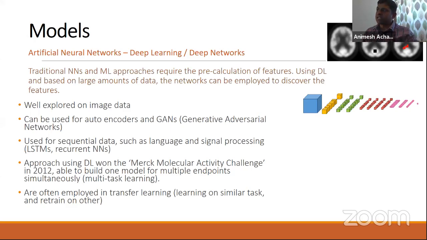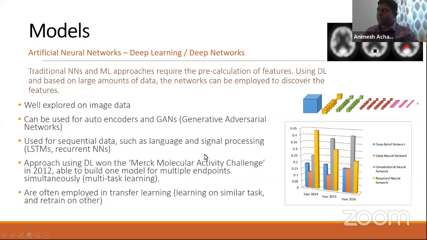People are using different versions of deep learning, like LSTM, recurrent neural nets, and GAN. GAN is also becoming quite popular nowadays. But mainly you can see that people have used these types of approaches quite a lot. And you can see how many times people use the deep neural net, convolutional neural net, and recurrent neural net within deep learning. This is just a histogram of how people are using them.